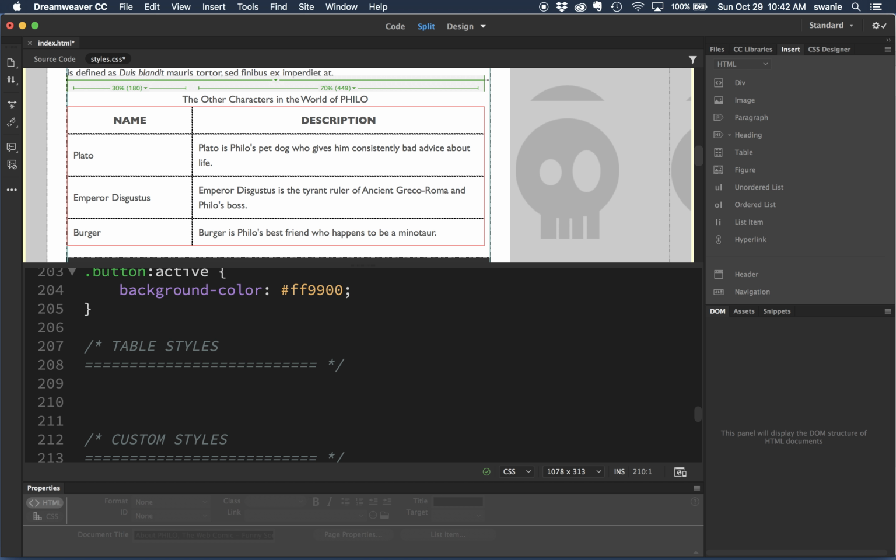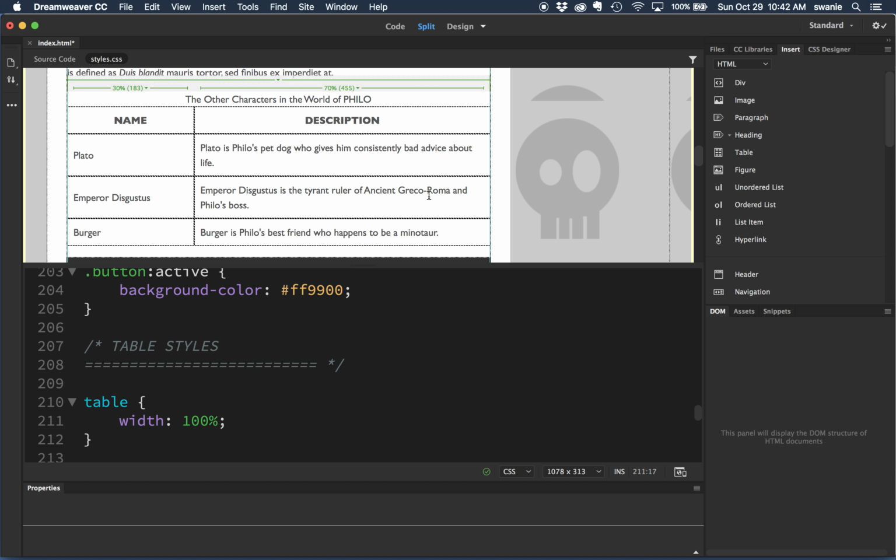So the first table style that I'm going to write is going to be for the width of the table itself. So we will put in table, and we will tell it width of 100%. Hit save, come back, and you can see that put it back to 100%.